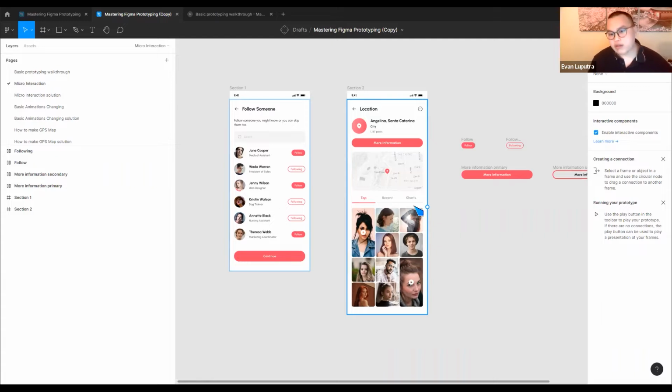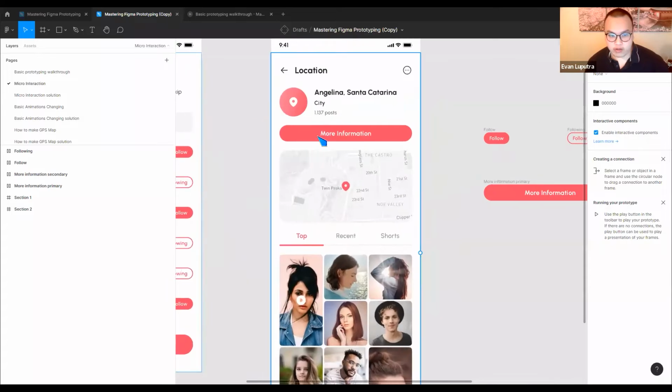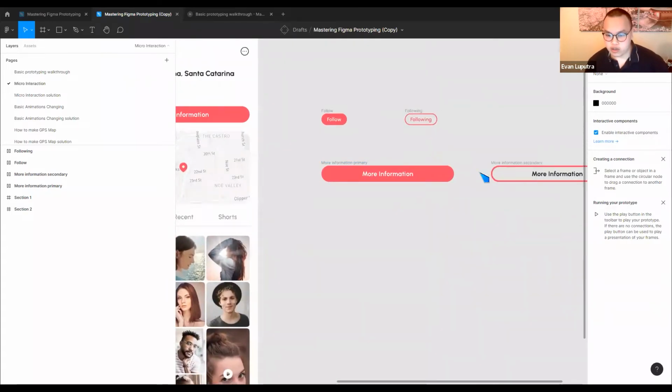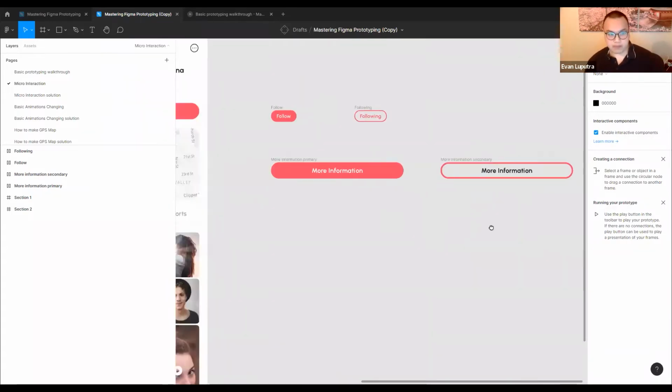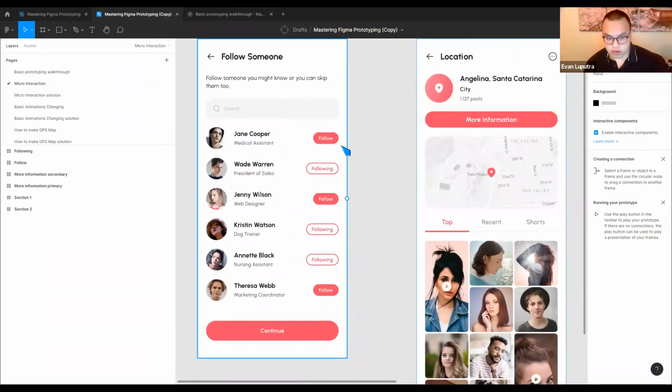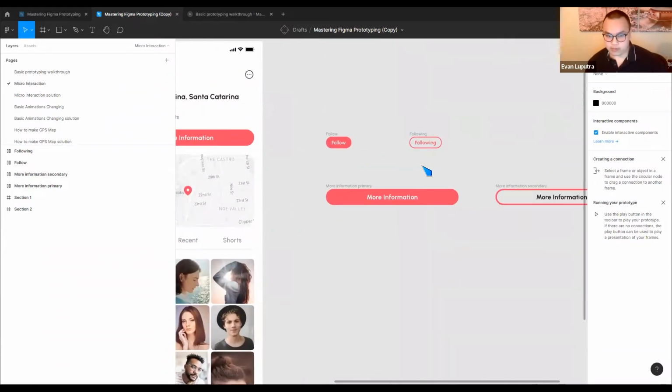In UX, micro interaction is helping you. It's a subtle movement of the thing that you are trying to do. For example, hovering. If you're hovering into more information here, you should come out with this or a secondary button. If you click on the follow, right, you can have the following button. I will teach you guys how to make this click and hover in a fast way. So you can actually just do one prototype and reuse it over and over again. All right. Do you guys have any questions on that, or are we good to go?